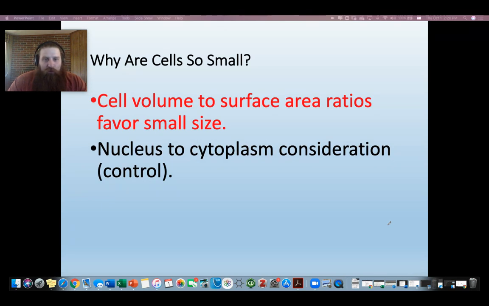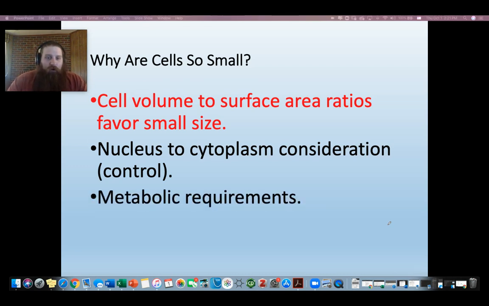The nucleus is in the middle of the cell, right? Generally near the middle. It's controlling everything. If there's too much cytoplasm around the nucleus, it can't control the activities of the cell. You also have metabolism going on, right? Chemical reactions inside the cell are breaking down foodstuffs in order to make energy. But if they have to travel really far across the cell, then you lose some of the concentration of reactants and you start to have some trouble getting your reactions to move forward.